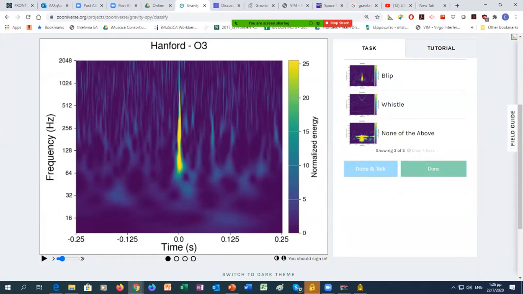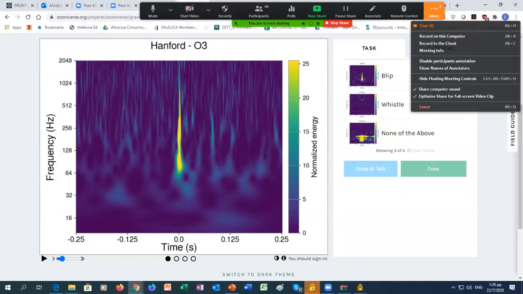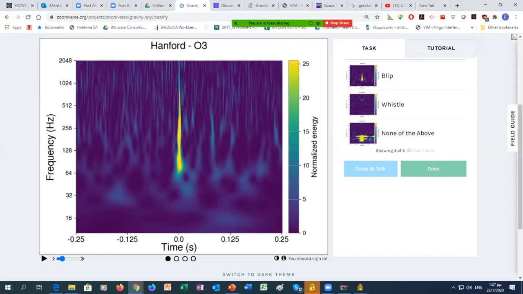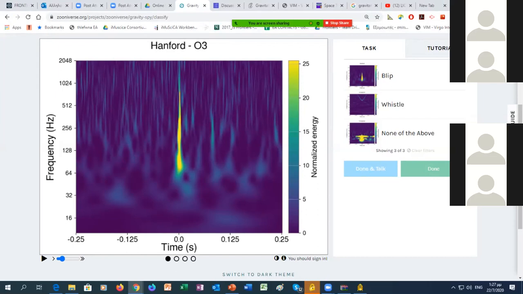It's a gravitational wave, and you've got the frequency on the y-axis, the time on the x-axis, and the color is the intensity. The intensity of the energy. Exactly, yes. So it is a spectrogram, actually. Exactly. So now we understand that, and you can see that this is a blip, as we call it. If you have an interactive spectrogram tool, you can find many of them online, like the one I sent you or others. You can play a bit with your students. Maybe you can try to create a blip and see how it sounds. We will definitely do that in Rainforest. We will transform this into sound.